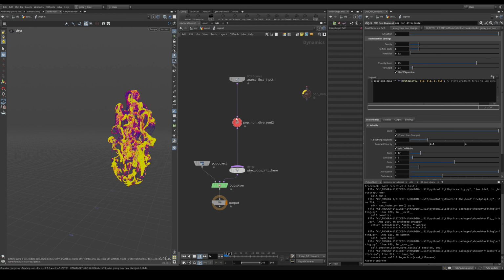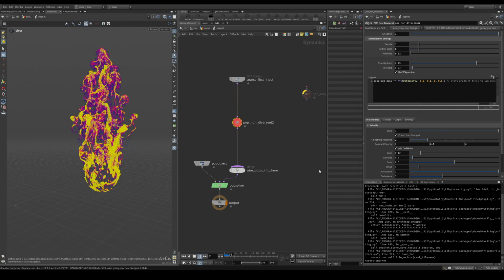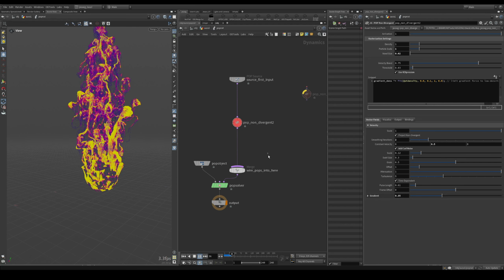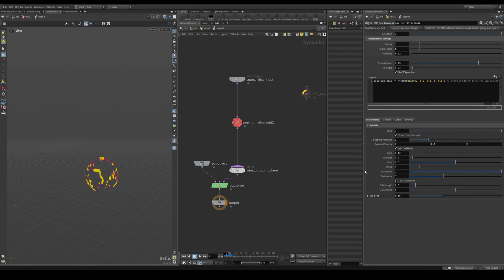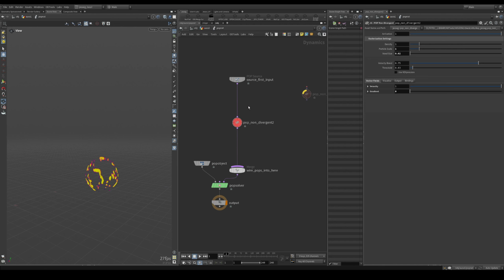You can see how flexible this node is and how much variation we can get out of it. A lot of these parameters are just good quality of life improvements instead of creating it yourself all the time.